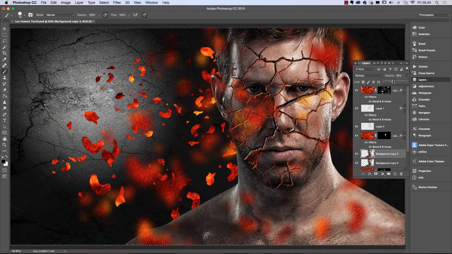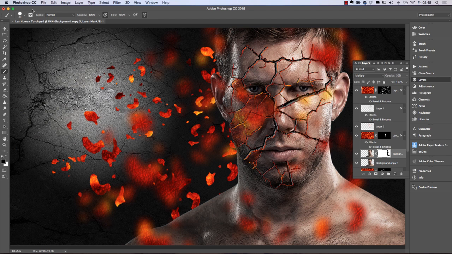So around 38% looks okay, probably a little bit less. But what I want to do is to add a mask to this. So we click on a mask, and I just want to bring out the eyes a little bit. So we're going to use a black brush and just delete that mask on the eyes so his eyes are shiny. Yeah, we'll probably just brighten up this side of the face slightly, just with a few patches. Probably do most of this area. So it looks like we've got more shadow on the left hand side.